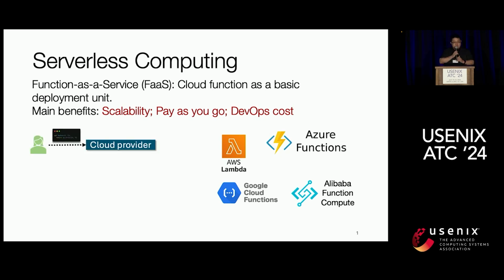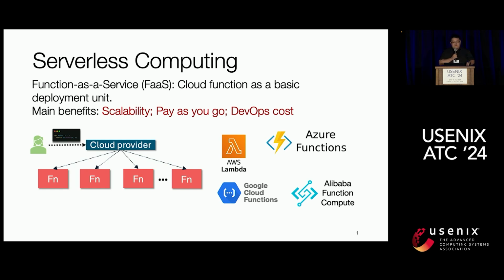In a typical workflow, users write and define their function and upload it to the cloud provider. The cloud provider will deploy several functions in the cloud. Once a function is invoked, the cloud provider dispatches the task to the functions. However, when executing those function tasks, they are finally operated by the local operating system. Therefore, the performance of the local operating system scheduler is also essential for the end-to-end performance of serverless computing.